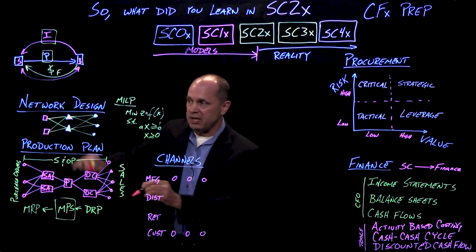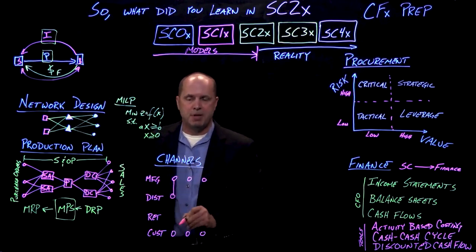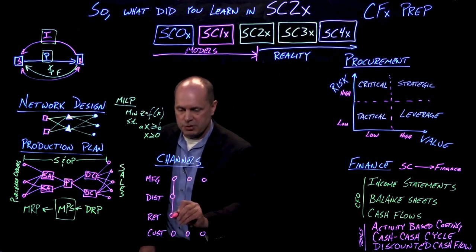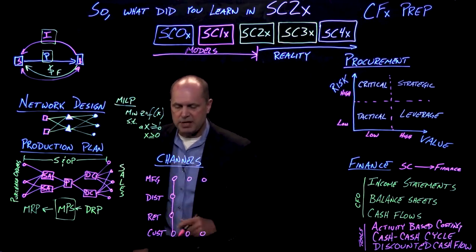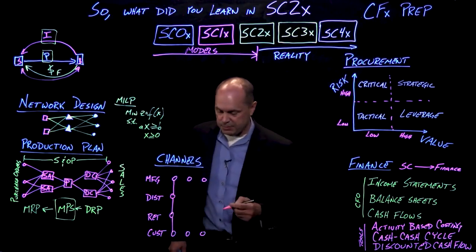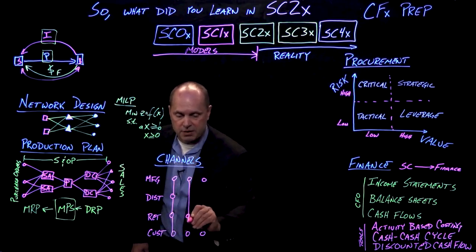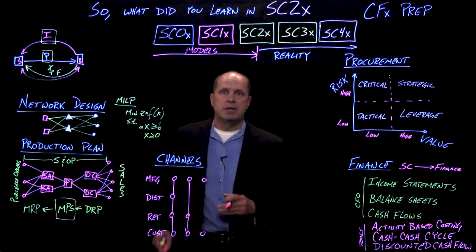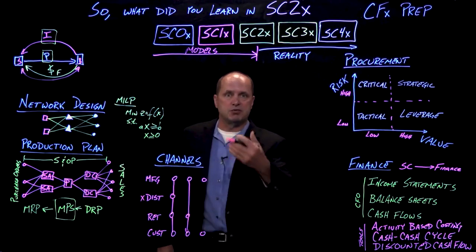And the traditional channel that I've kind of outlined here is where the manufacturer ships it to a distributor. The distributor ships it to a retailer, to their DC, and then they move it to their stores, and then it eventually gets to a customer. But it doesn't need to be that way. Sometimes the manufacturer can go straight to the retailer, and then the customer can pick it up. That's kind of a drop ship where they skip this whole side of a distributor.